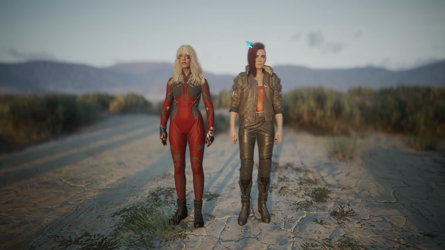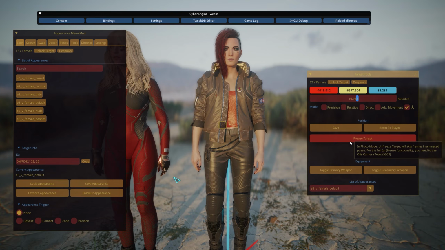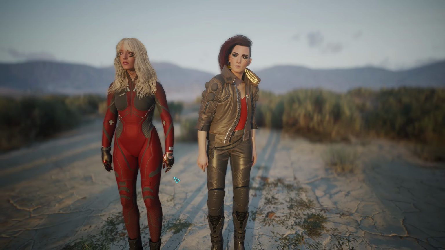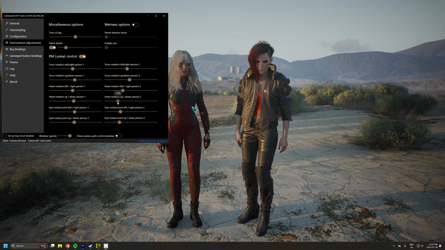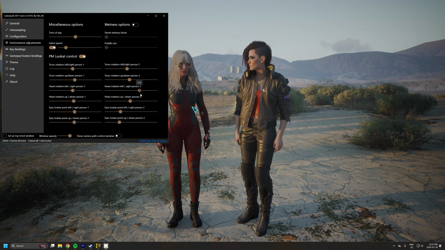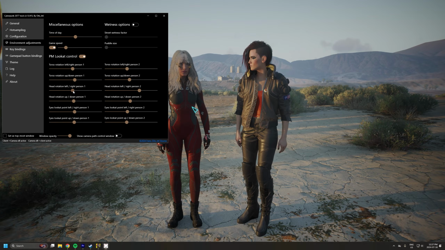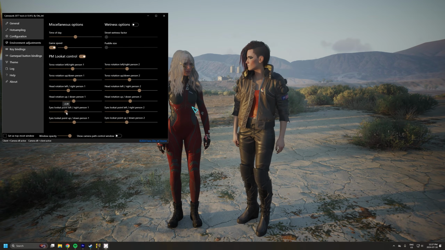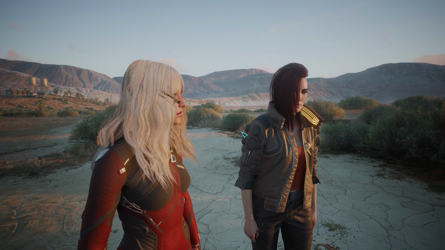So the dual character system is a little bit finicky. I've had it be very finicky. Sometimes in AMM I have to freeze and unfreeze the target character in order for this to actually work. But once you do get it going, you'll end up with this effect where you can manipulate the torso and the head and everything of both the characters at the same time. I haven't actually done a photo shoot with 2 people at once, so it's not my forte, but that's generally how it can work. So that pretty much concludes my beginner's guide to Otis Inf IGCS.